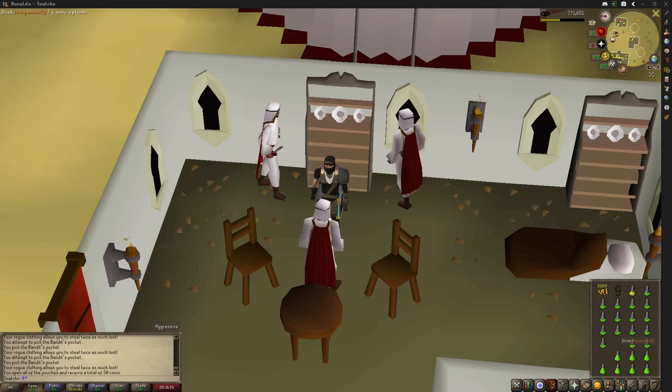Can we just appreciate this inventory? Look at this. Oof. Oh yeah. Oh yeah.